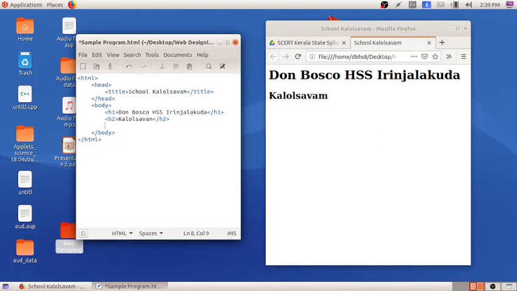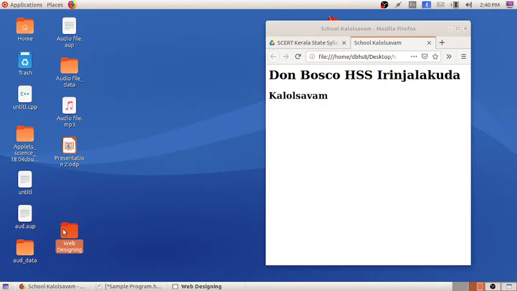I am adding an image, right? The code in the textbook is given as img src. Src means the image source, equal to, open the double quotes, images. That means what we have given here. Which folder have we given? We will just check what the folder name is.